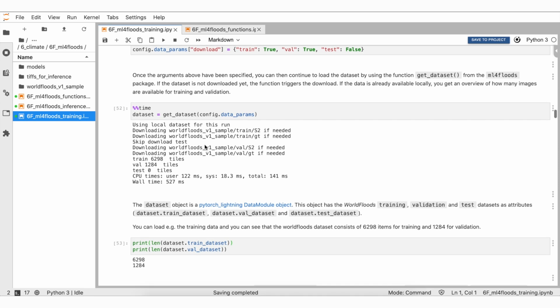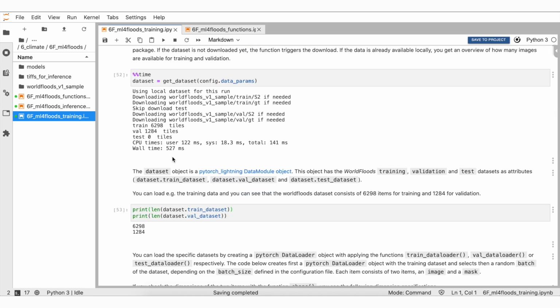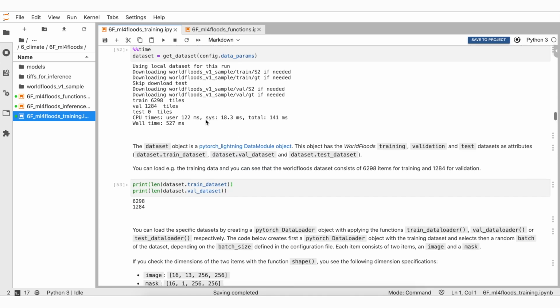And so this is what this step is doing, and then the next step is we can inspect what actually has been downloaded. So the data set we define here is a PyTorch Lightning data module object, and this object contains the WorldFloods training and validation data sets as attributes.